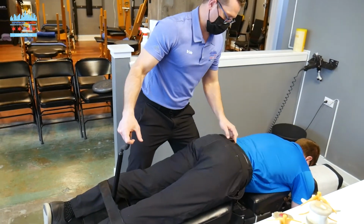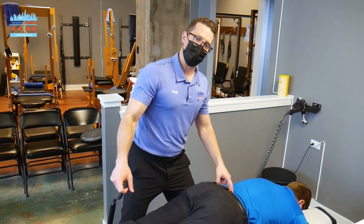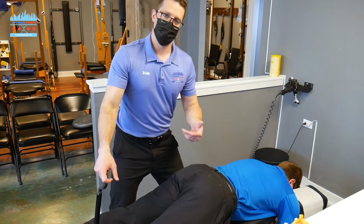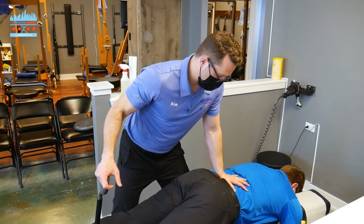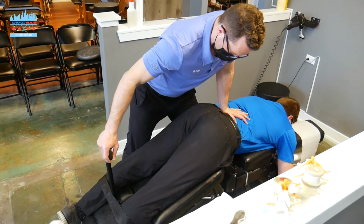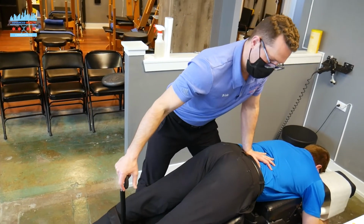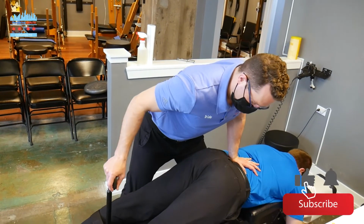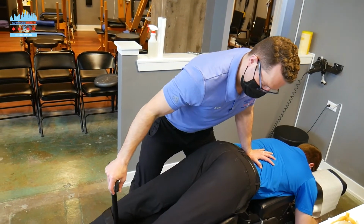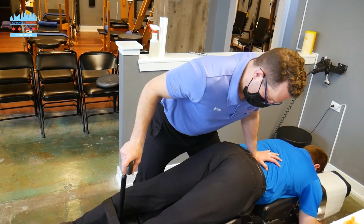So imagine Dr. Veer had a car accident, he got rear-ended. He's got a disc injury at the 4th and the 5th level. That bulge is creating pressure on that nerve. That's sending pain down into his leg. We obviously need to treat that. So we're going to find that joint, and we're just going to take his body through his low back, through flexion, closing the angle, extension, opening the angle. And what we're doing here, while we have pressure on that disc, is we're going to create a vacuum. That's going to pull that disc fluid forwards. We're doing the opposite of gravity.